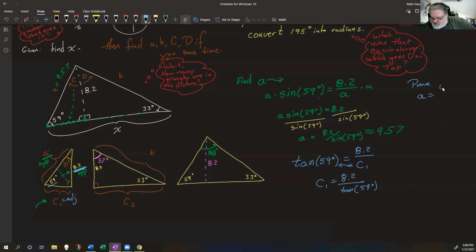If A equals B over C, then AC equals B, thus C equals B over A. So if A equals B over C, then C equals B over A. Now it's a theorem. Now that it's a theorem, we proved it. Now you can do it every time you ever want to.